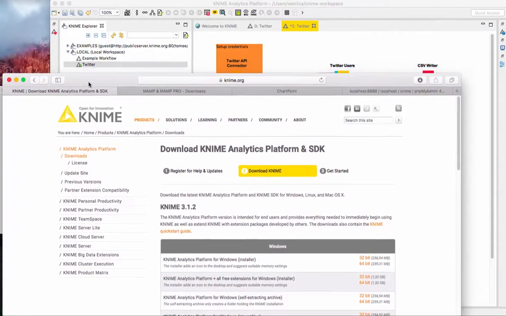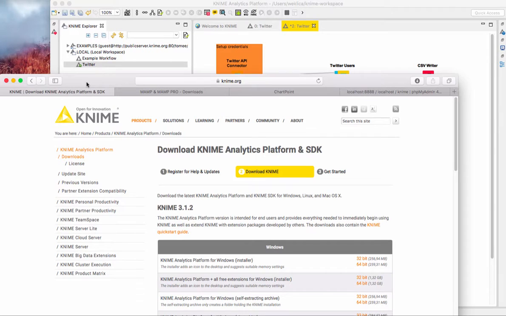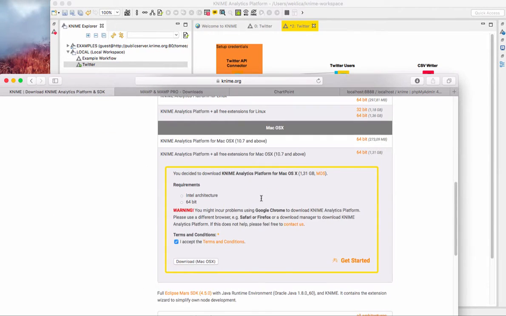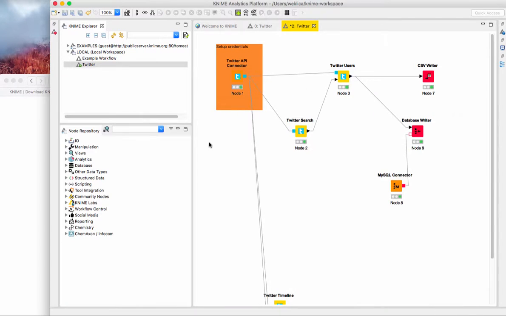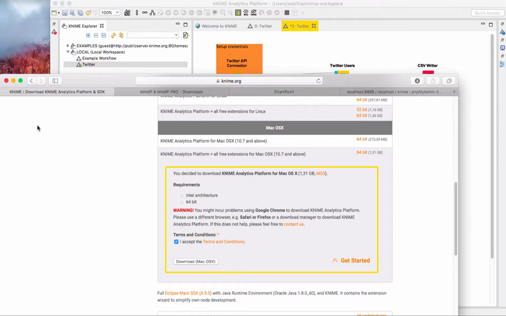So you don't need to know anything about KNIME or the Twitter APIs really to get started. So go ahead and download KNIME, and I downloaded the large version, which is a pretty healthy download. It winds up being 1.3 gig, just because I wanted to include all of the different types of features that it has. So that was the first step.